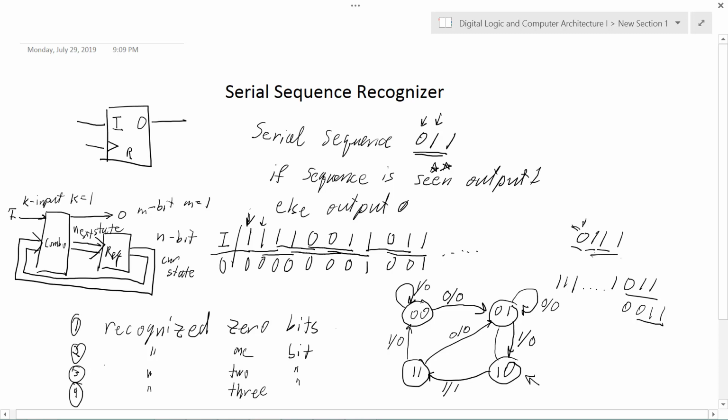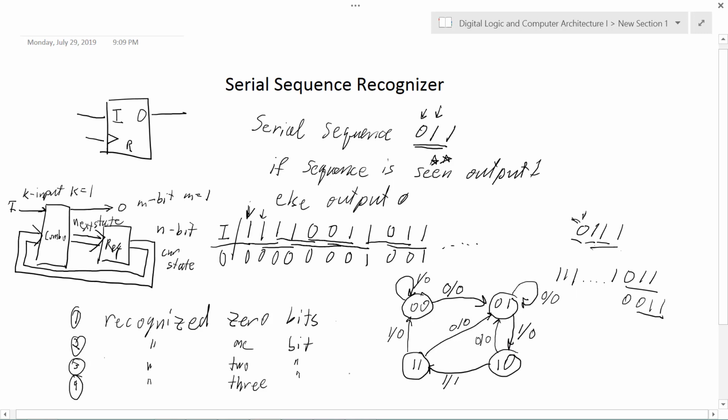Well, you have to go to state 1 again. 0 and output 0 again. And this completes the state diagram. We have 1, 2, 3, 4, 5, 6, 7, 8 edges.